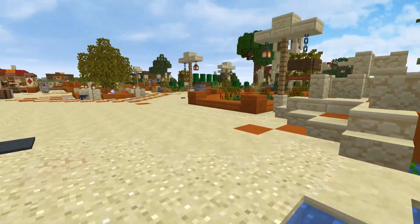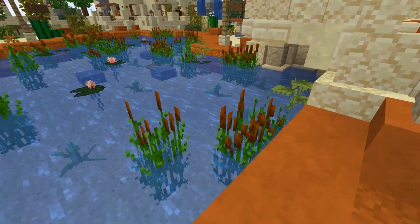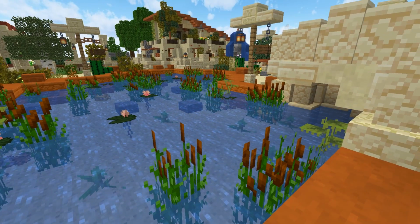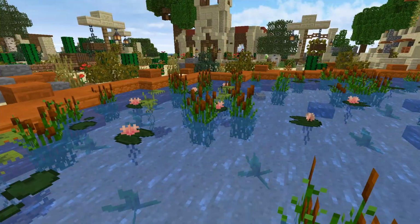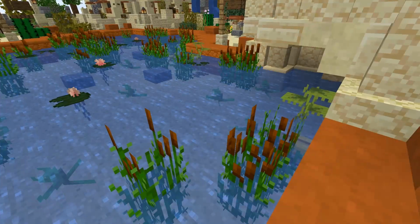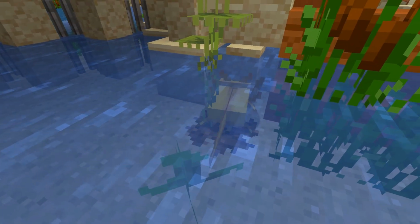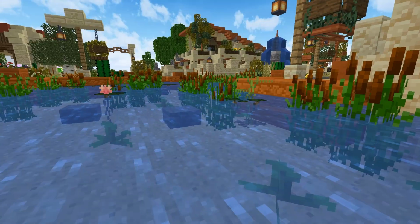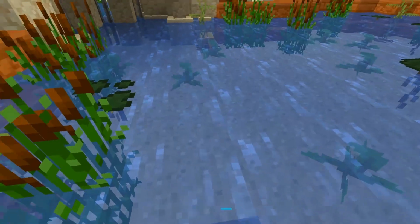And over here is our pond. I had to give the pond a rim to keep the axolotls in. Thank you, I'm a little farmer, for your name suggestions for the axolotls. They were wonderful. Thank you. Axel here seems to be attracted to the corner. And they can swim around in here. Let's see if I can't budge this guy out of here.